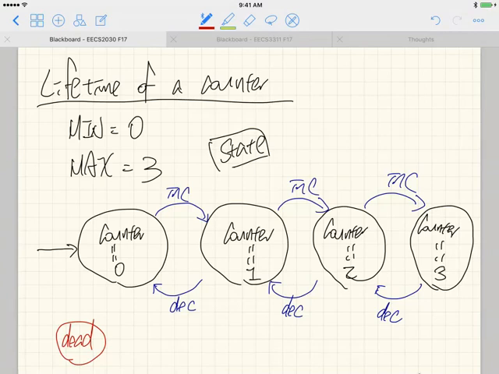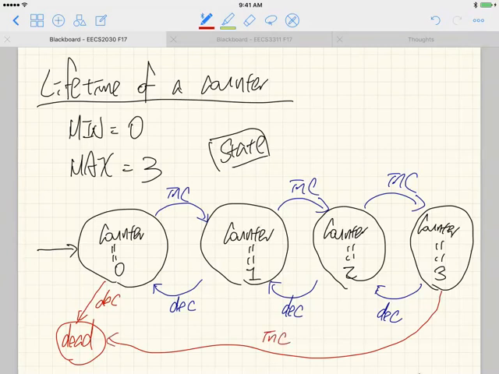In this case, you can go to the dead state in two possible ways. You can either say, I'm in counter 0, and I'm trying to do a decrement. Once you get there, that's it, game over. Okay? Or you can go from 3 to the dead state by doing an increment. Okay, so now, how do we know how many test cases we can have? Theoretically speaking, to have the complete set of test cases, think about how many paths there are in this kind of graph. I'll give you one example.